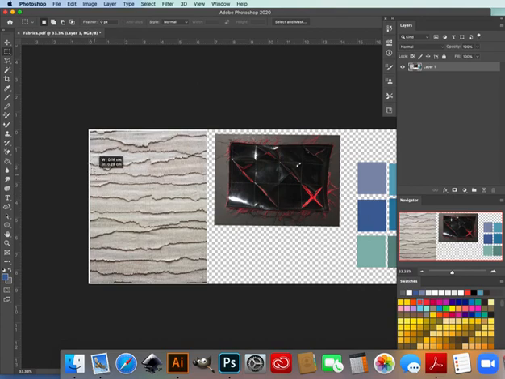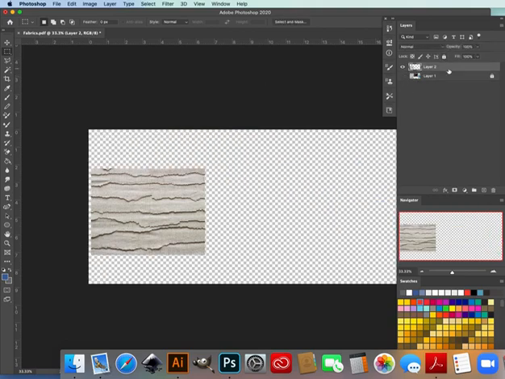So select an area that you can use as your fabric tile. We can go Command Copy, make a new layer, Command Paste. So it's now in that layer. So we'll just sort of lock this layer. You can even turn that layer off and just work on this one. Make sure you select it.